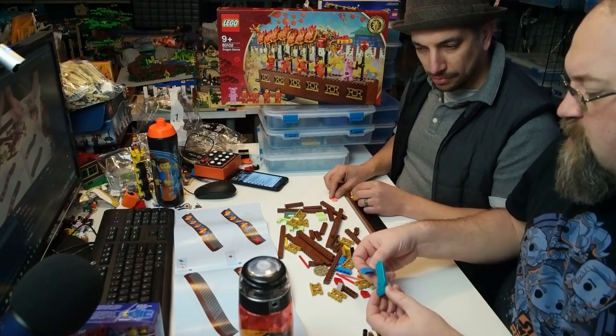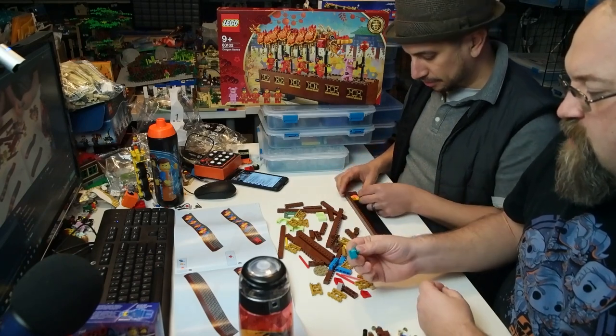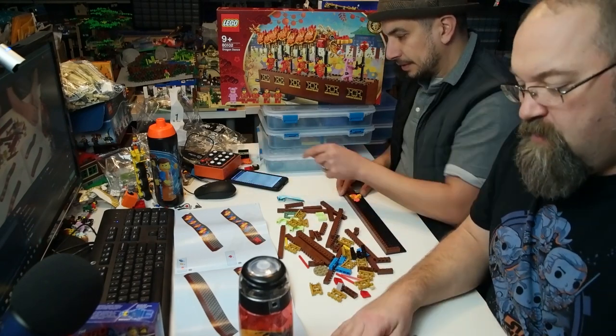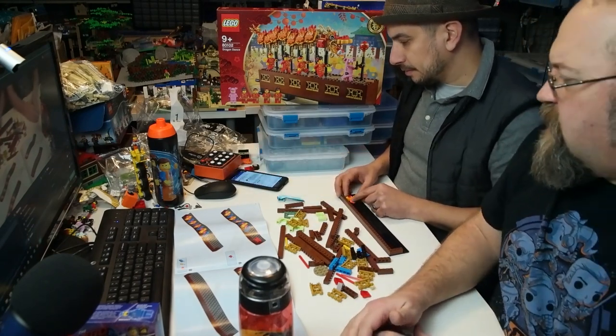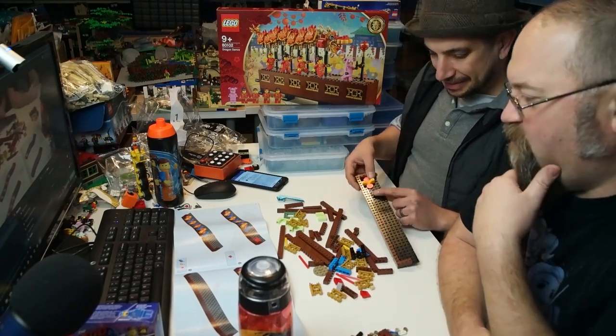You had one, didn't you? I have one, but it's this color blue, not this color blue. Are you sure? I thought it was that color. Maybe it is. But the brick separator is this color. Did I have to send it back, or did I keep it? I don't remember. I was doing a promotion thing.